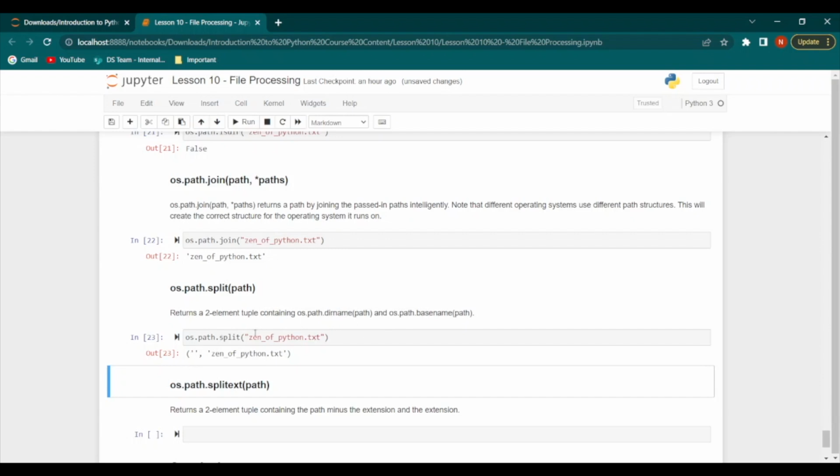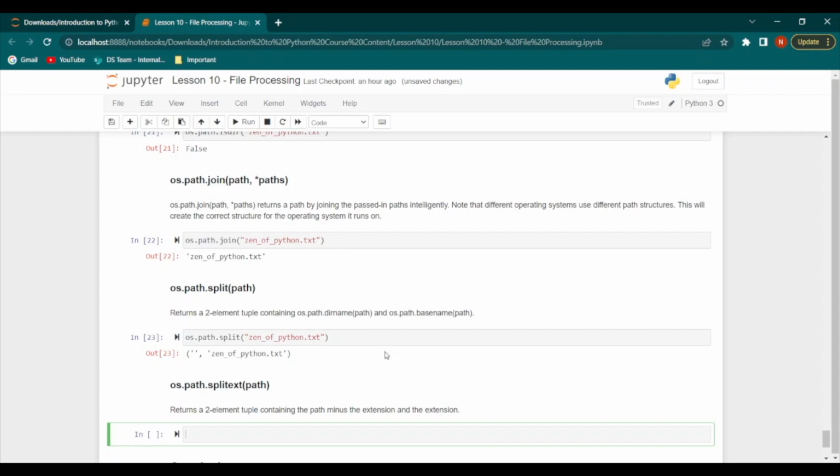But if we had a slightly bigger file name, suppose this was my files, then a slash, and then zen of python.txt, we would have my files, comma, zen of python.txt. But right now it's empty because we are in the current directory.